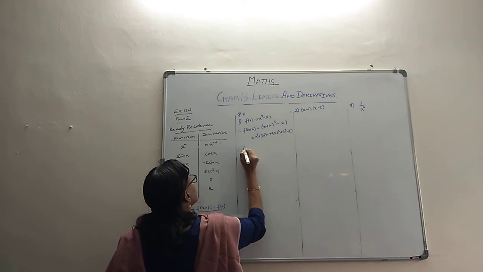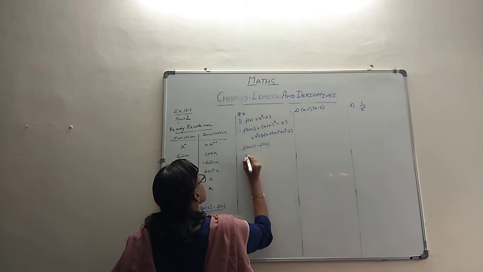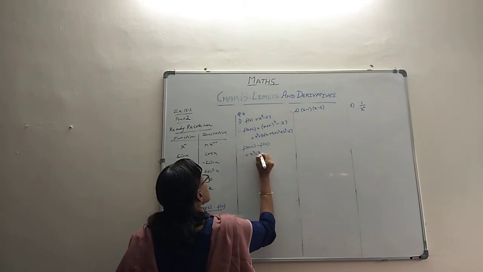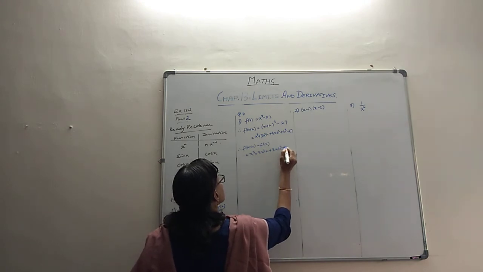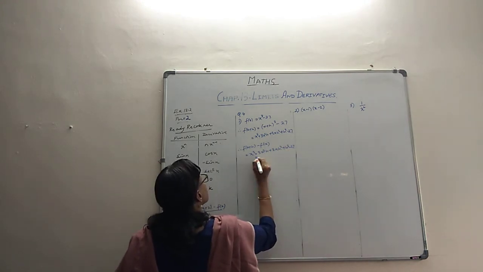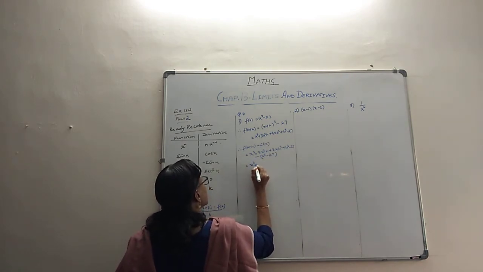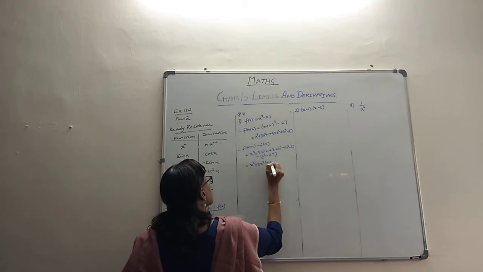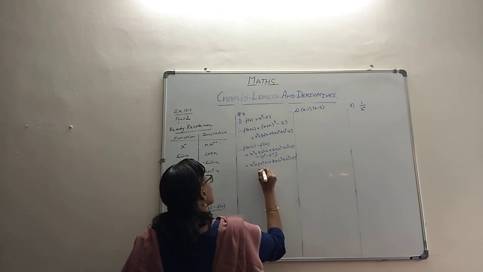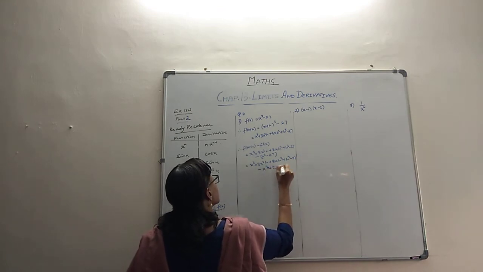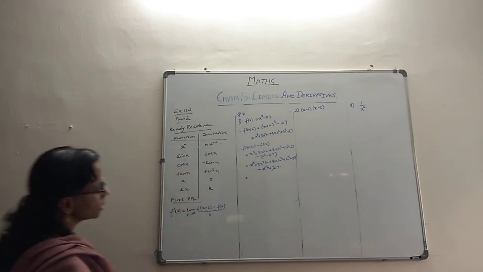And then we need the difference, so let's see how it is. x cube plus 3x squared h plus 3xh squared plus h cube minus 27 minus x cube minus 27. That way it is x cube plus 3x squared h plus 3xh squared plus h cube minus 27 minus x cube plus 27. Cancel. So you have 3x squared h plus 3xh squared plus h cube.